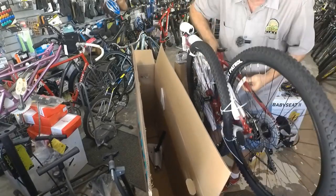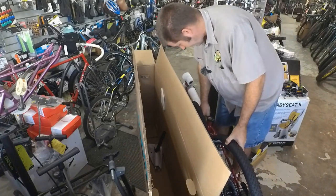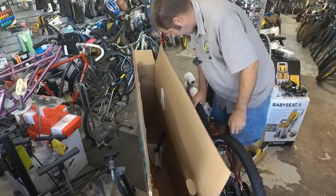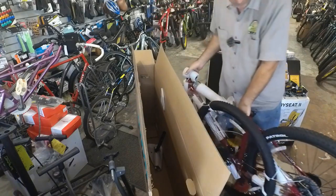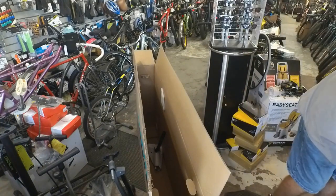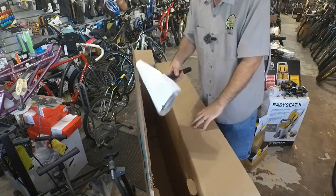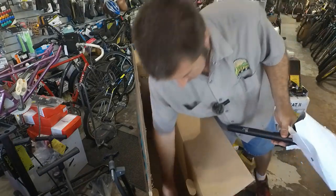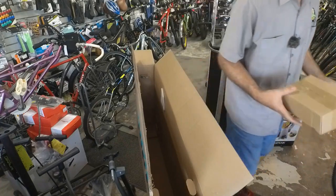Okay, 6000 series aluminum. Frame so far looks pretty good. 29 inch wheels. Looks like we've got a flat front tire, so I'm gonna have to put a new tube in it. Seat post and our parts box.